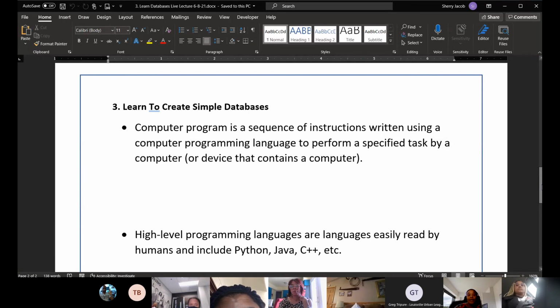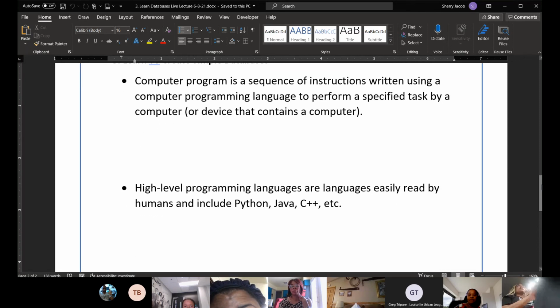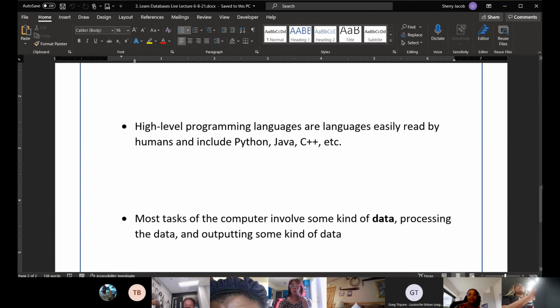Python is a high level programming language, or English-like program, that helps a programmer to create a program that interacts with the user. Now there are others such as Java and C++. Now you may be like, well, what does this have to do with a database? Great question if you're thinking of that.